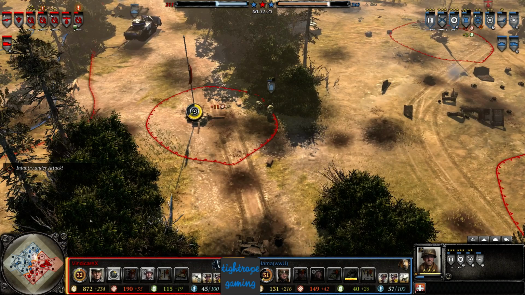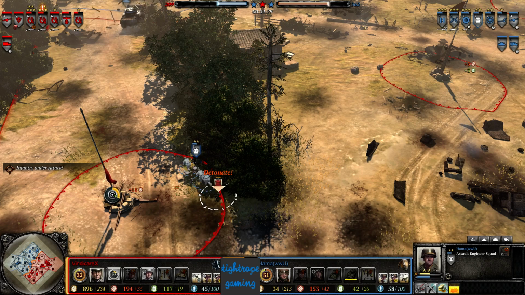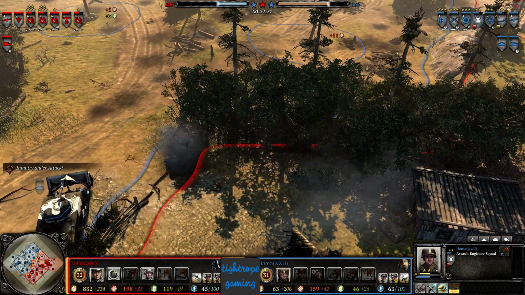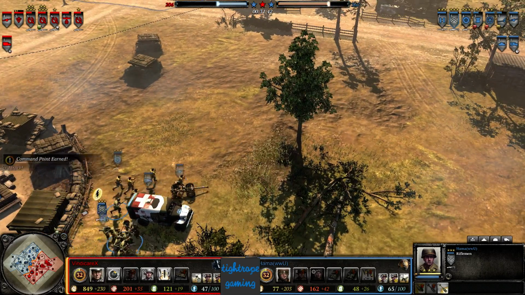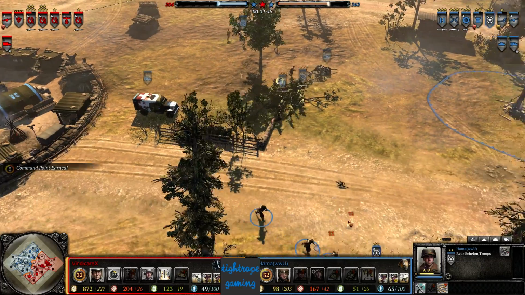Another demo charge going down on the corner there, so maybe hoping to catch some retreating squads through there. Whoa, what did I miss? Rifle squad going down? No. We're missing a rear echelon squad, so it must be a rear echelon squad.